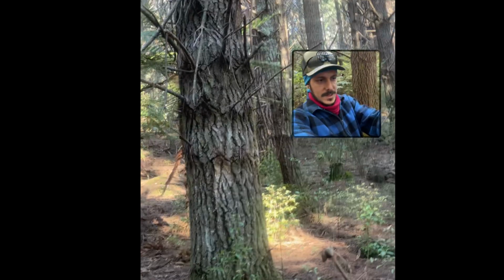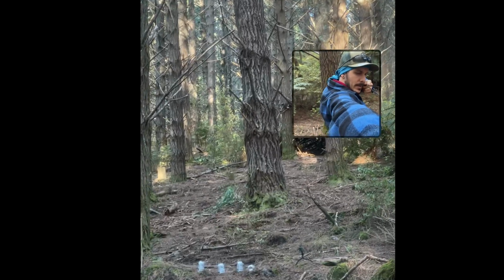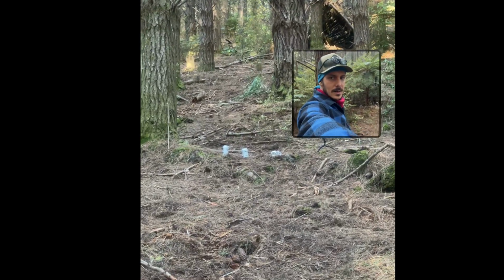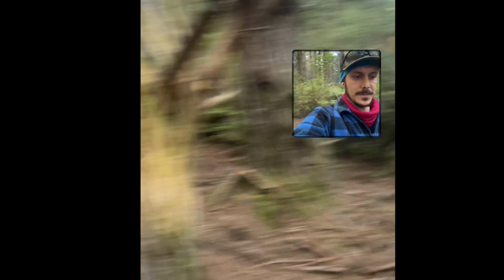So the one problem I have detected with this system is when I'm reloading, the camera's going all over the place. You know, I can get around that. Makes my arm tired though.